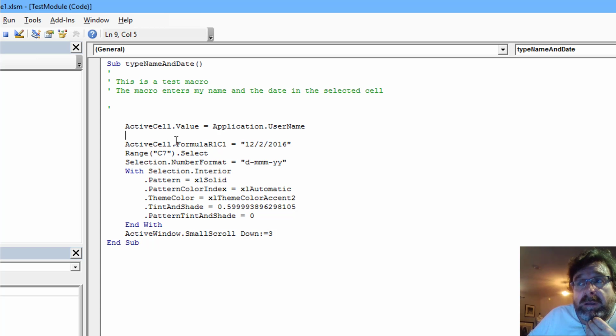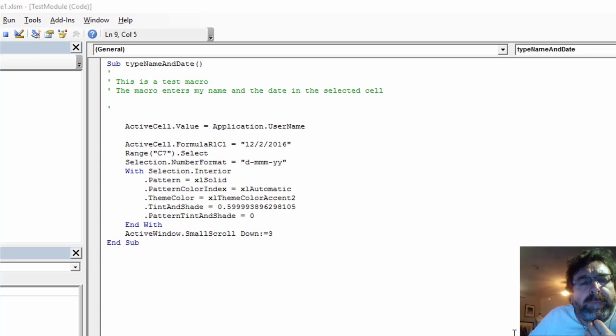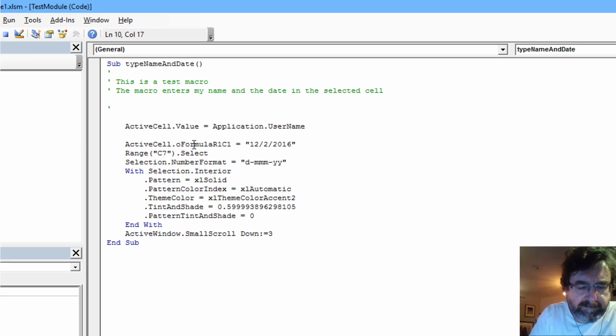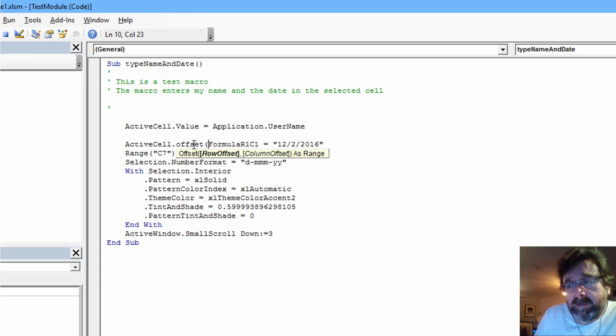But I want it to type the date into the cell below. And the way to do that is to say ActiveCell, I want to Offset, and I want to go 1 down and 0 across.